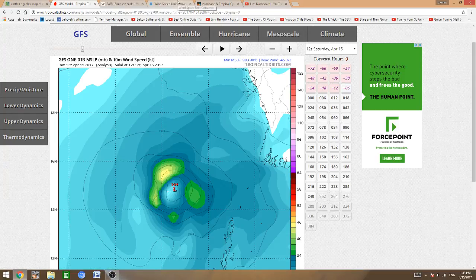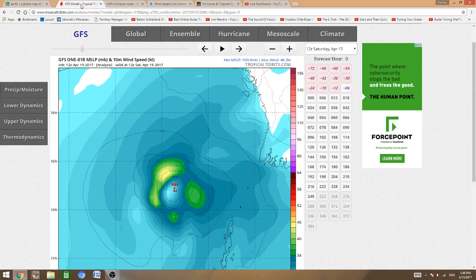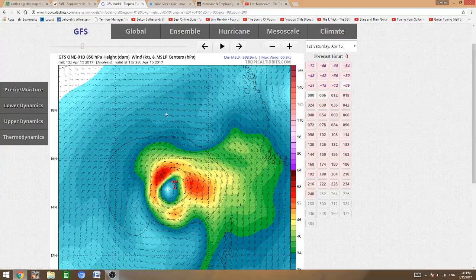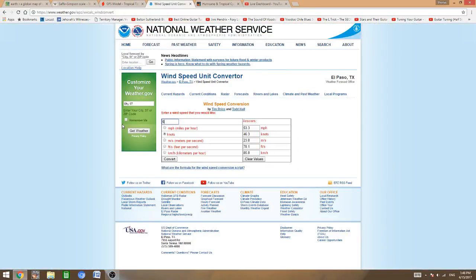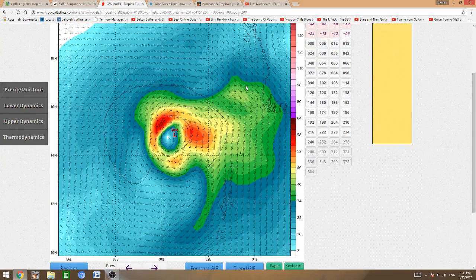So 46.3 knots for the low end. That's 53.3, it's the low end, so that's going to be rounded down to 50 miles per hour on the low end forecast. The low end forecast does not show any land being impacted, but let's see, maybe the high end forecast will show land being impacted. Okay, 60.3, 60.3, 69.4, rounded up to 70. So a tropical storm system with, alright, time to get Google Maps out.